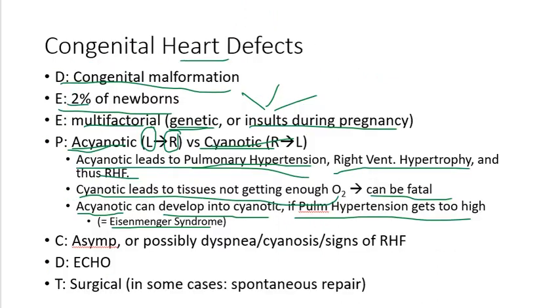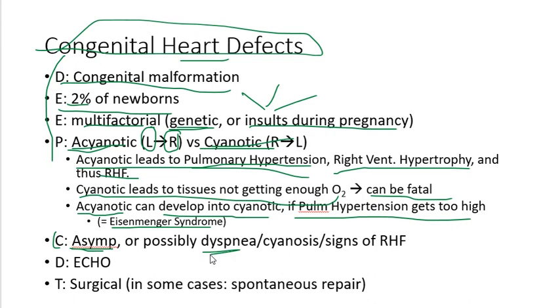Yes, so that is the deep, and now we cover the C. It could be asymptomatic, like a congenital heart defect might be entirely asymptomatic, or it could lead to dyspnea because of signs of right heart failure. It could lead to cyanosis and signs of right heart failure, like we covered over on this point on acyanotic defects. It could also lead to dyspnea due to the backing up of blood into the pulmonary circulation. We'll cover all of that.